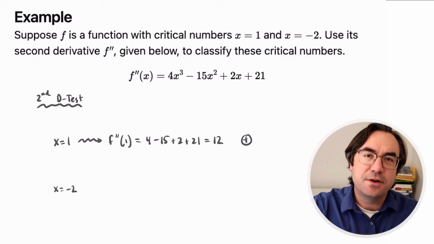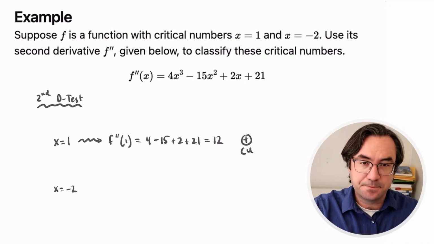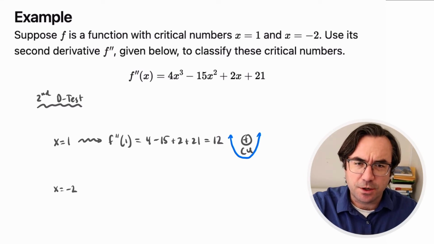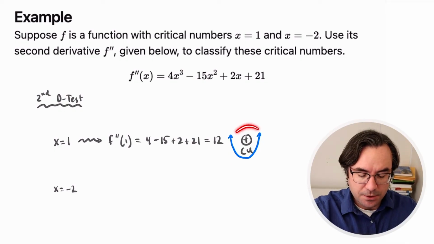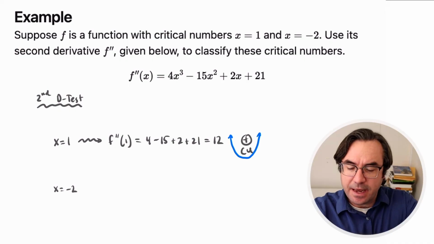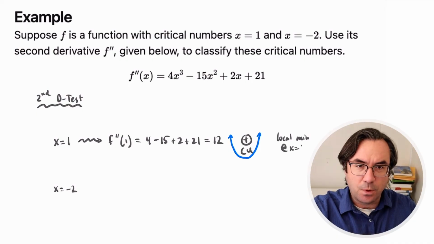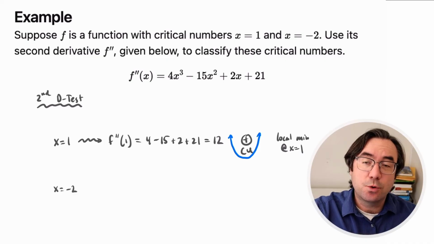So once you identify the number as either positive or negative, draw the shape. Positive means concave up. So draw the concave up shape. I want to see this as part of your work, just so it helps you remember the test. So we have our concave up shape, and now we can clearly say that we're going to have a local min at x equals 1. And that's it. It's a nice, quick test.